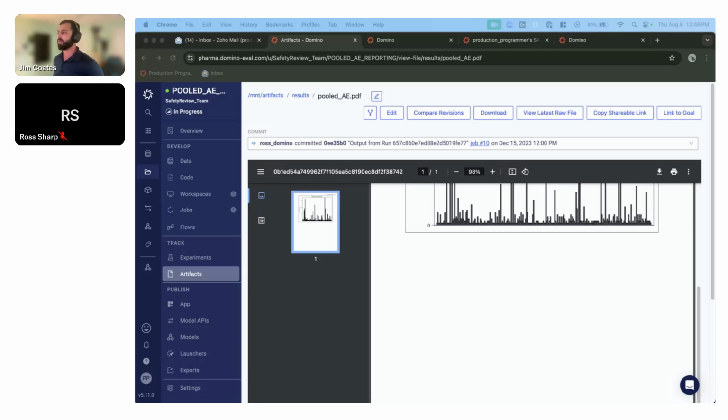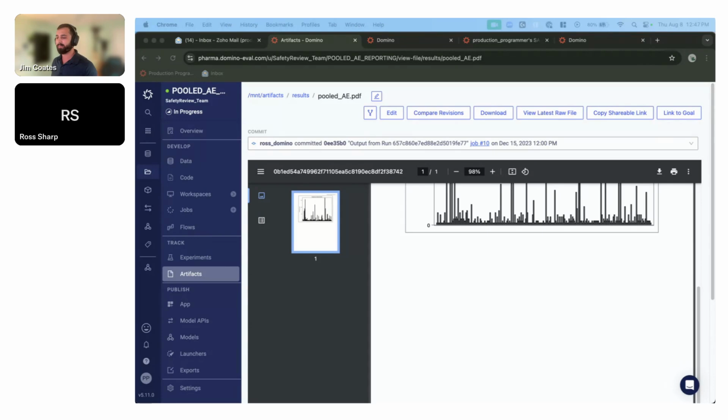Cost matrix per user. That's a good question. I don't have access to that information, but I'm happy to have somebody follow up with you around licensing and user costs and things like that. If you think you're interested in it, we can certainly get that over to you. Yeah, Amit, is that what you meant in terms of the Domino licensing cost, or do you mean around the compute costs of users inside of Domino and tracking that? It's a good question, Ross. Actually, thank you. Both. Okay.